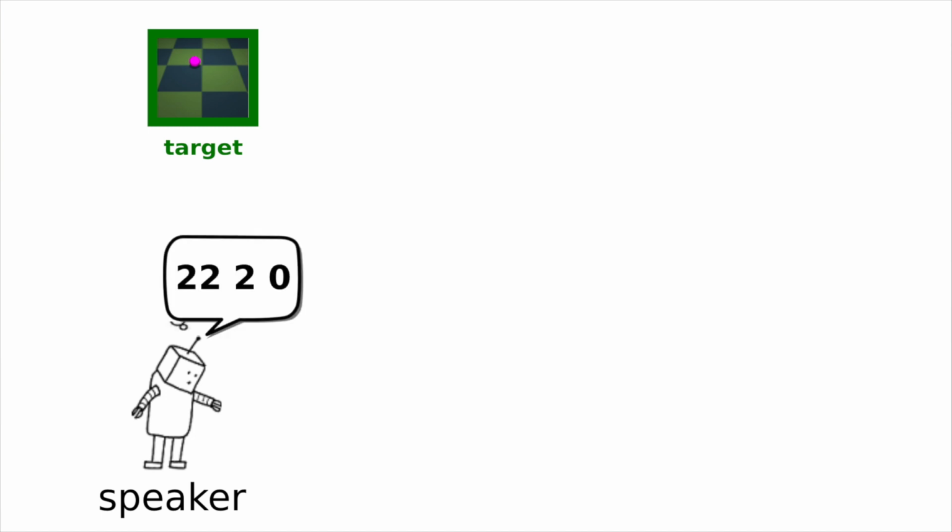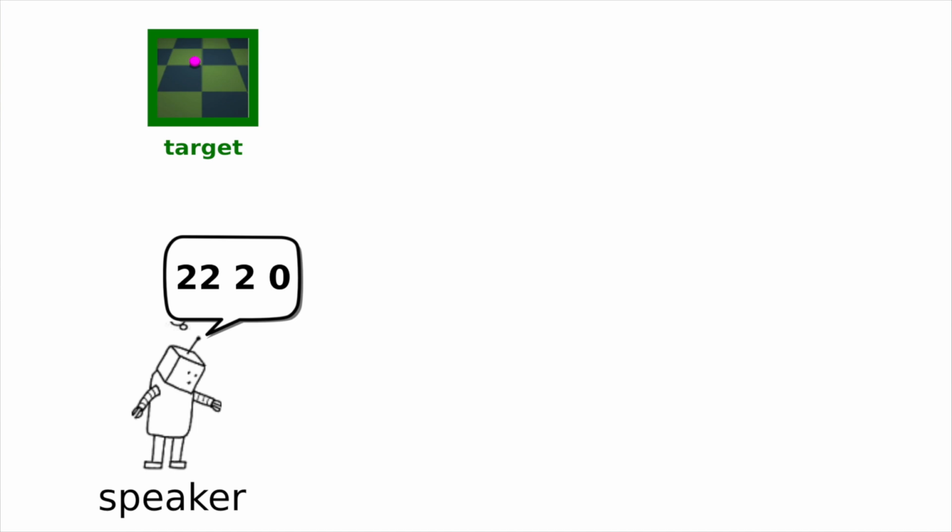And so then the speaker sees this object and then has to say something, which is going to be like a sequence of numbers. You can think of these numbers as letters. So like 22 would be like the 22nd letter, and 2 would be like B is the second letter, right? Well, I guess if it's starting from 0, because the third one is 0, so that would be A, and then 2 would be C, and then 22 would be like Y.